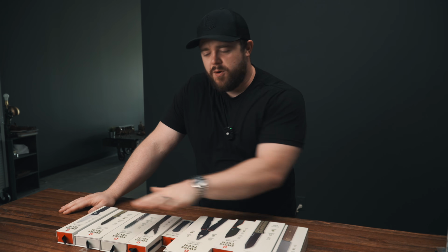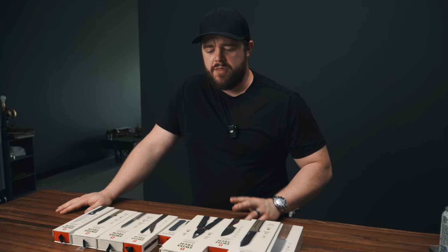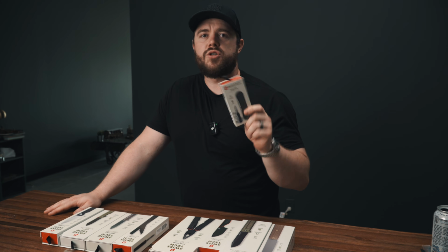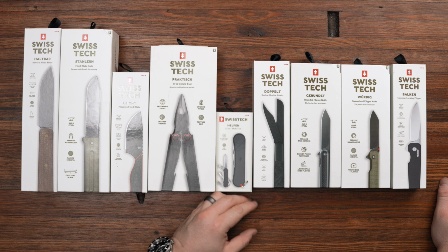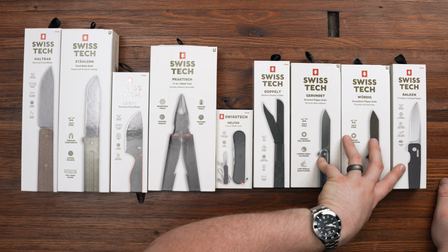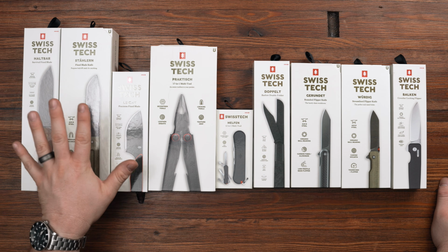Obviously, this is where we spent the brunt of our money because each of these are anywhere from 35 to 40, 50 bucks, and there's a lot here. I think we got one of everything. I thought we missed the 12-in-1, but it's right here. I think there were just two things and one of them was empty. So we've got 2 multi-tools, a double-bladed knife, some modern folders, and some fixed blades. Let's start with the fixed blades.